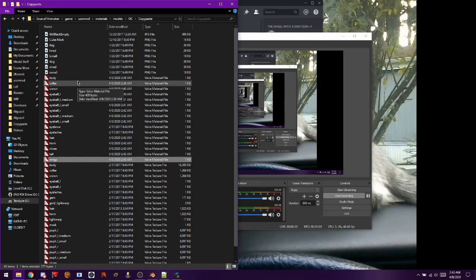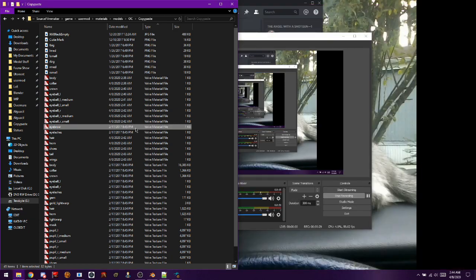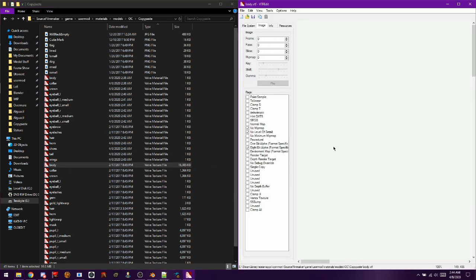Okay, I have everything renamed. I do want to bring really quick attention to the eyebrow and eyelashes files if they are in what you copied over. Do not be afraid if you don't see any file paths, because eyelashes and eyebrows are almost always just black, and so this is just letting it know by default have the black color. So now we're going to get into the texture editing portion, and this is where the Valve texture files come in.